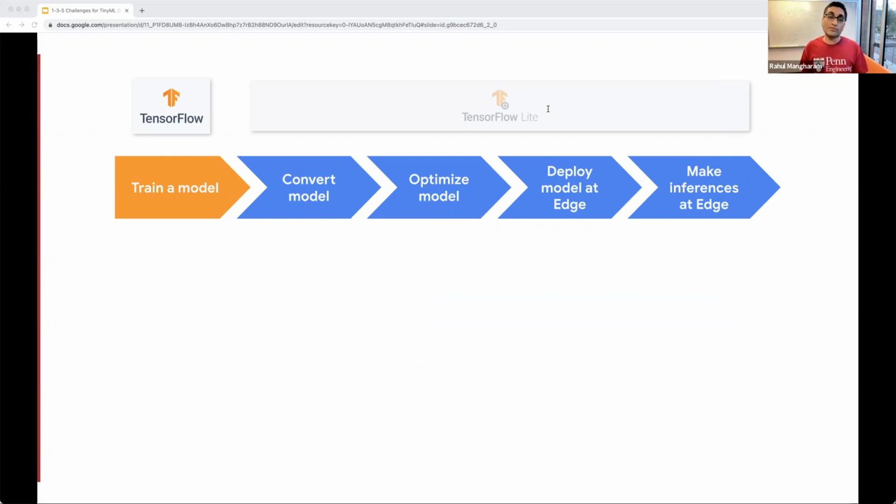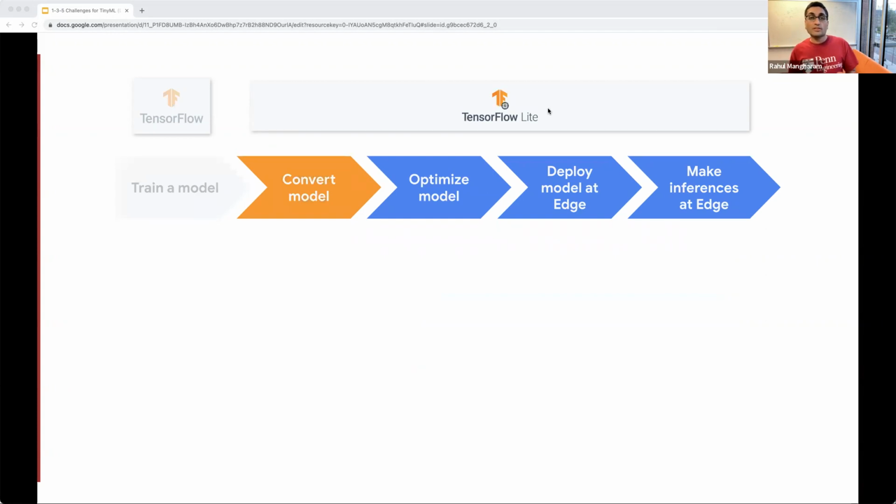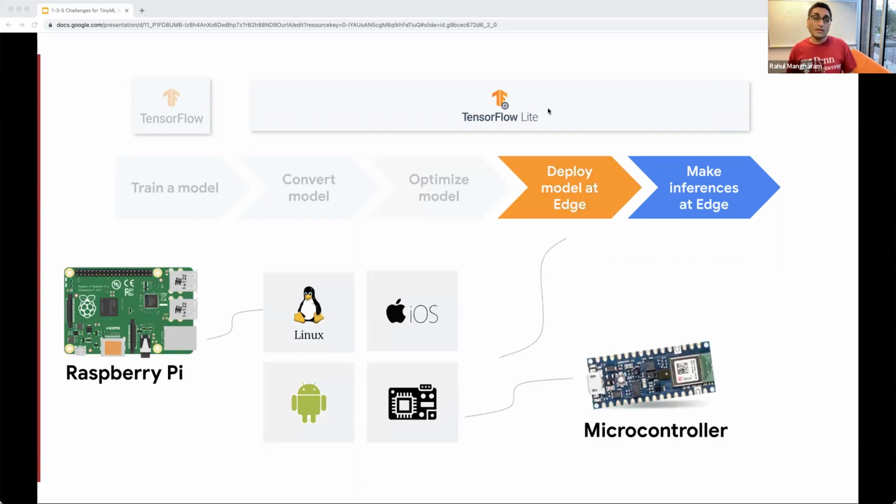Specifically, if you're looking at a training pipeline, for instance, you use TensorFlow right at the beginning. Then after that, we go through conversion, optimization, deployment, and the usage is all tied to TensorFlow Lite. When you deploy the model, you're typically deploying it on some known system, such as a smartphone, iOS, or maybe a Linux platform, of which you then target a bigger embedded device, or in the case of microcontrollers, you deploy it as a TF-Lite engine. And then you can finally start using it for tasks.